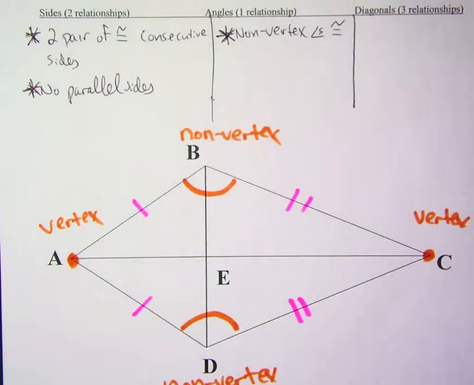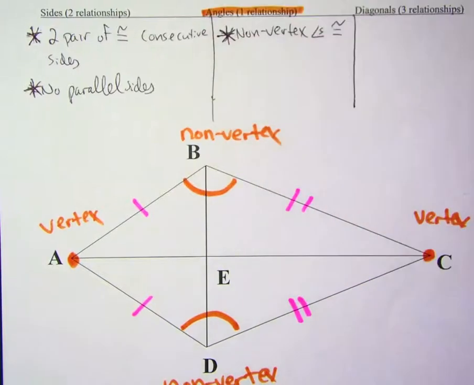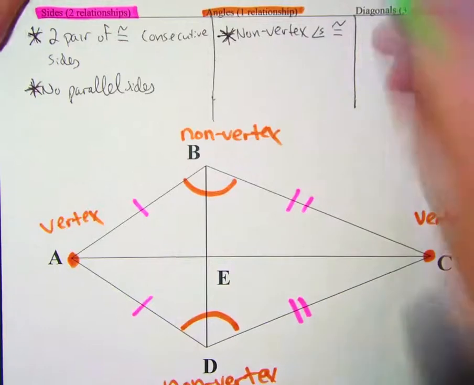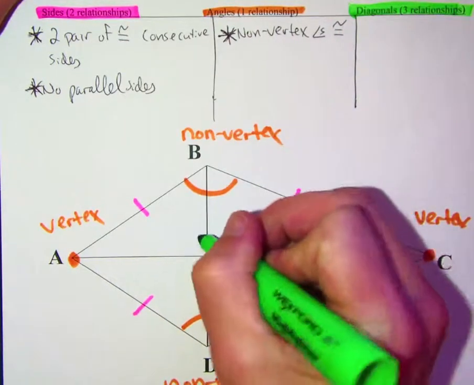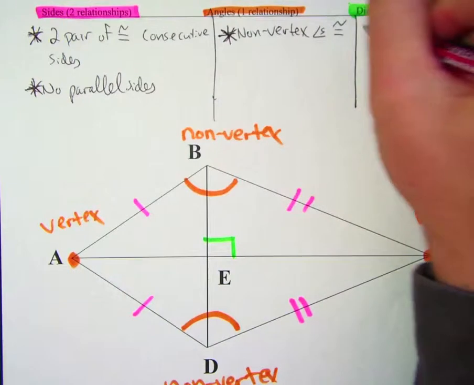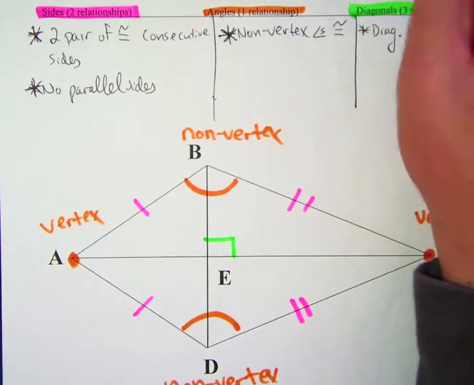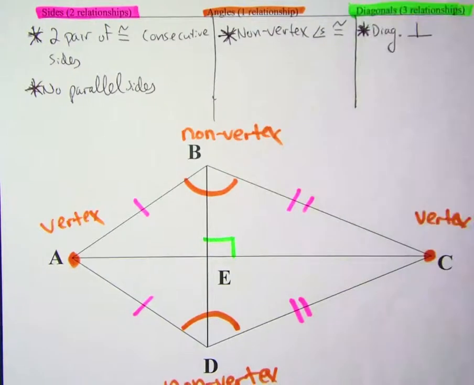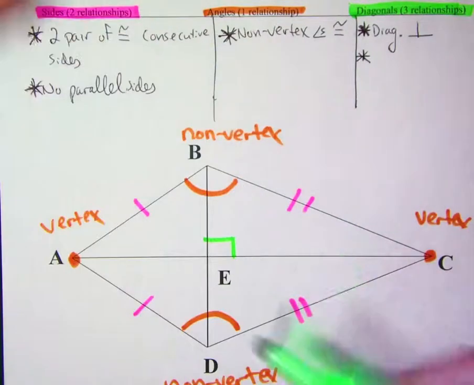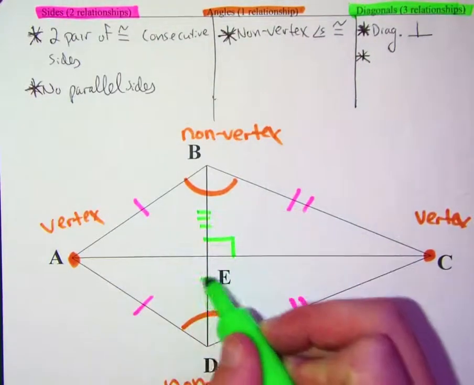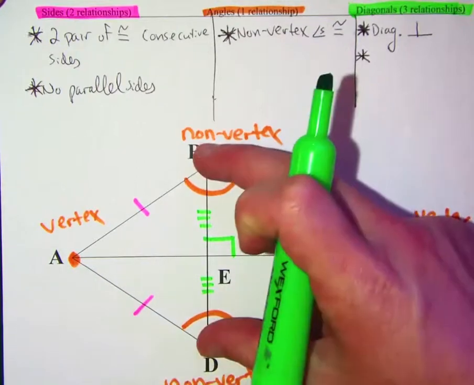And the diagonals have the most going on. And so if that was my angle relationship, here's my sides relationships. If we take a look at the diagonals, the first thing that probably jumps out to you is that they're perpendicular. And indeed they are. That's the first thing. Now, the next thing is that we need to be really careful. They don't bisect each other. The vertex diagonal bisects the non-vertex. So this big, long vertex diagonal here only bisects the non-vertex diagonal.